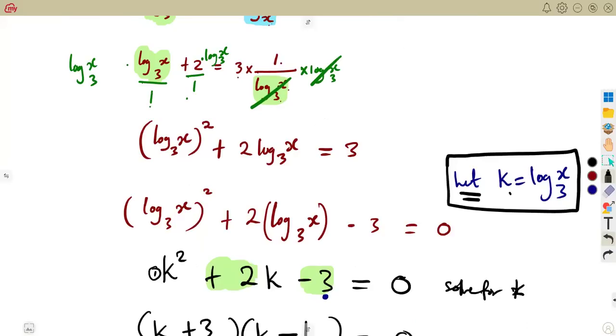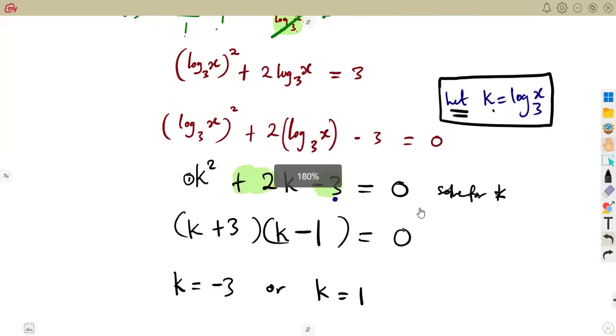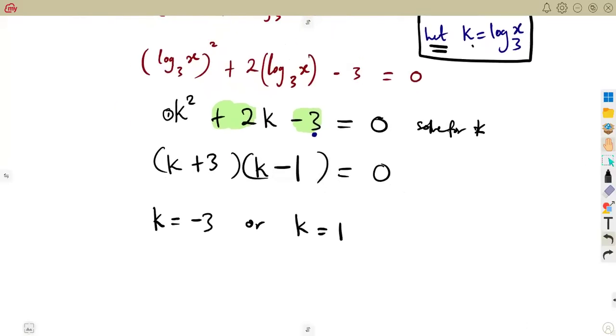So as we need x, let's bring back what we introduced. What we substituted back, that part of log x. So we bring back that. So what does it mean? It means from this part, 2 representing our k, from that k, which is equal to log x base 3. So it means the first k is what? Negative 3. So we are going to take that log as it is.